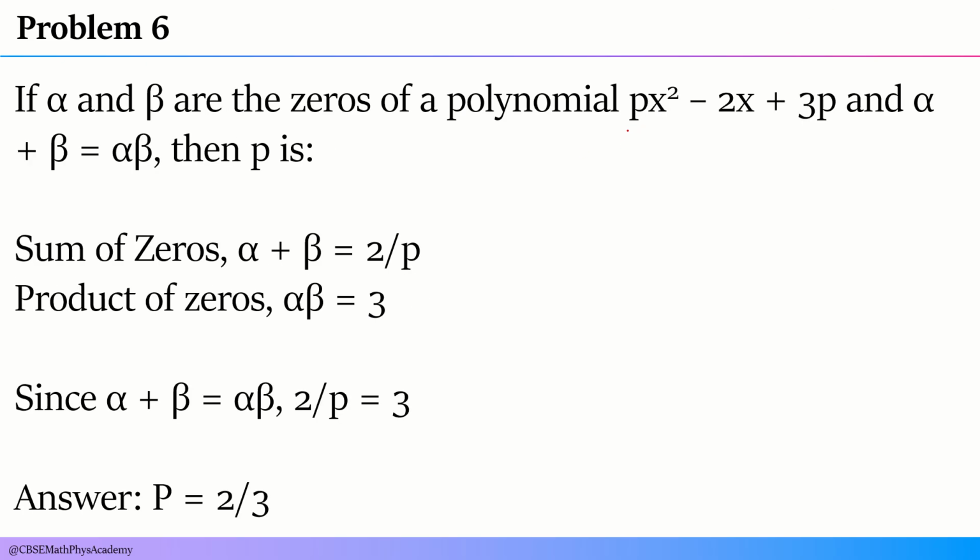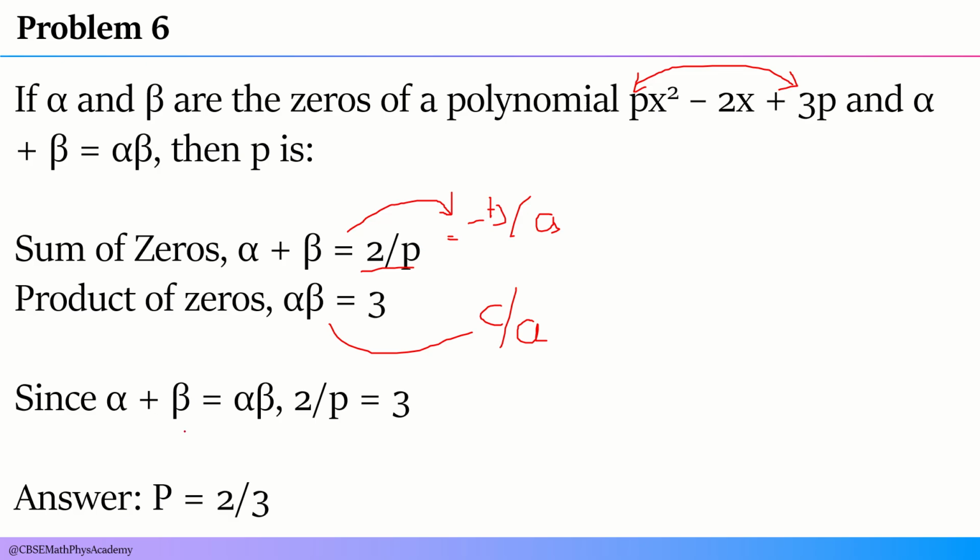First, you are going to find the sum of the zeros, minus b by a, which is nothing but minus of minus 2 by p, which is 2 by p, and the product is c by a, which is 3p by p, which is equal to 3. Students, I have not written it here, but whenever you write, you are supposed to first write the formula minus b by a, and here c by a, and only then substitute the values and show the values of alpha plus beta and alpha beta. This formula carries marks, and this step is very essential.